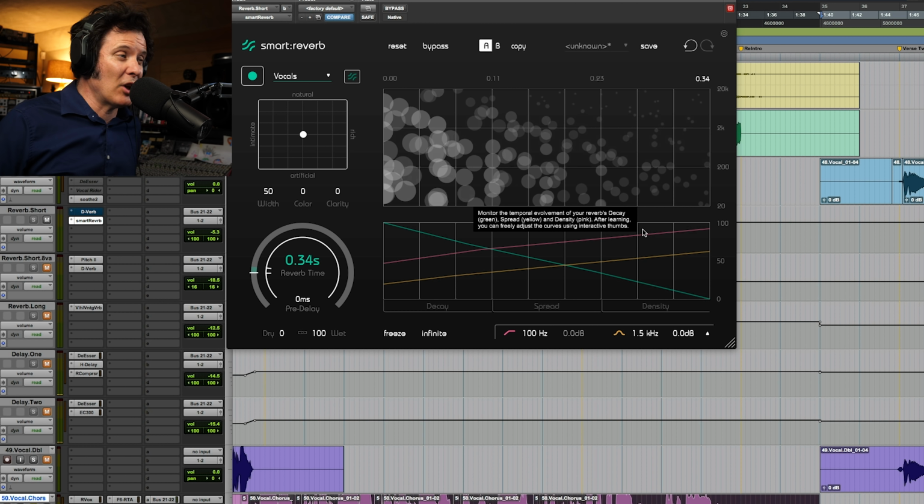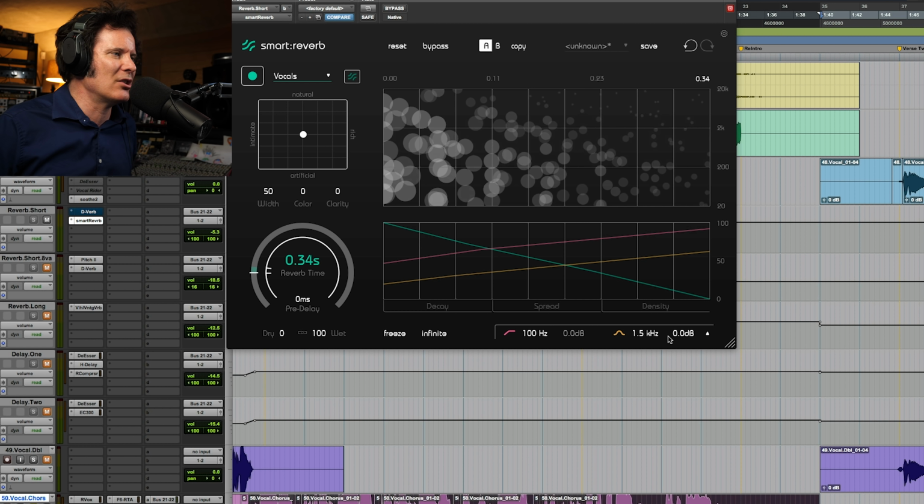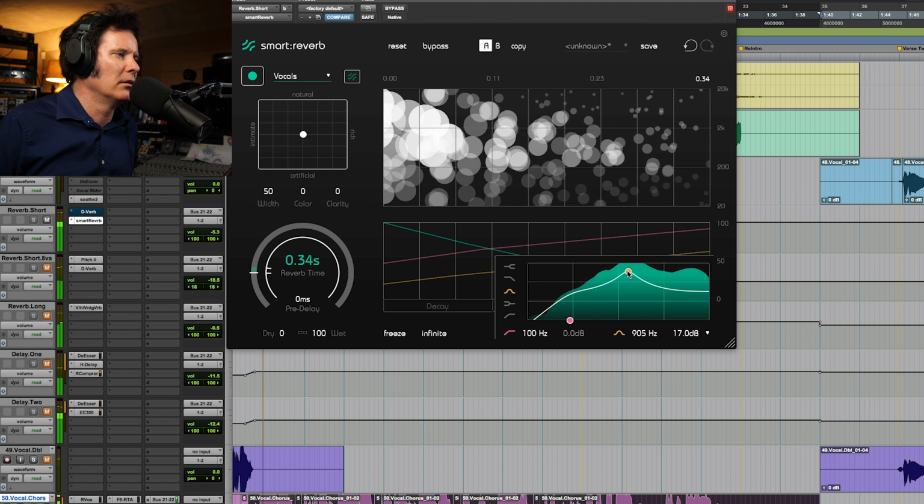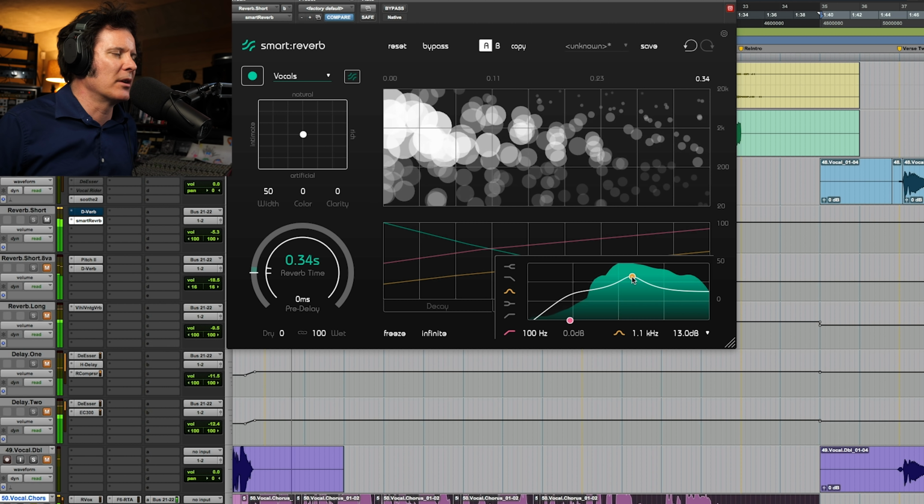Oh. Definitely nowhere near as bright, but it's probably more in keeping with the track and less high-end issues. Let's see how I've got the EQ, how it's defaulting. I'm on fire. Go to the fundamental of the vocal.